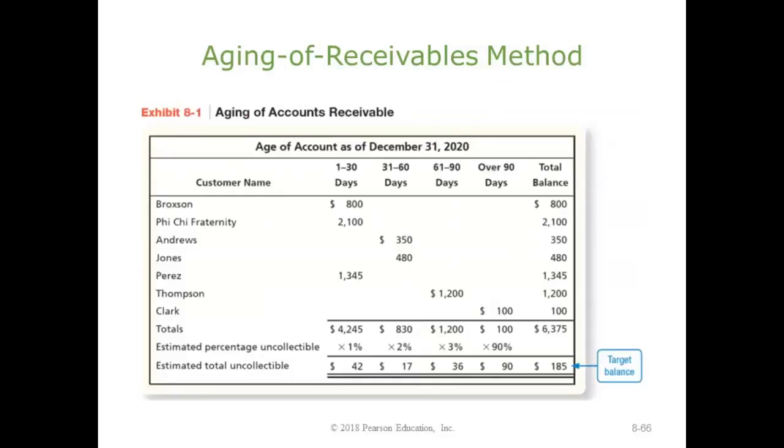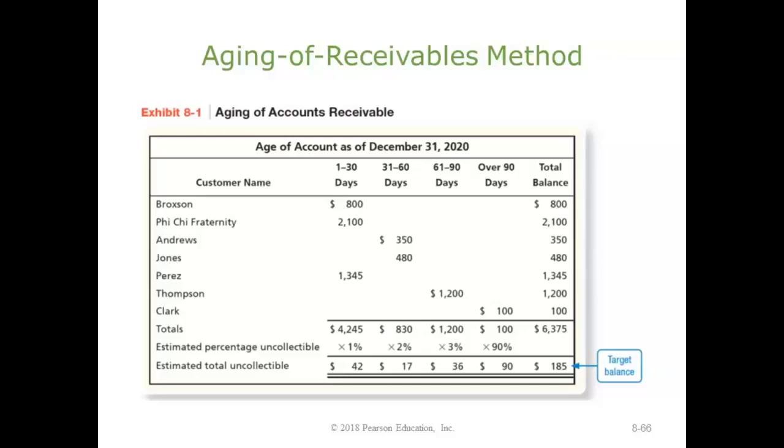Now, with the aging of accounts receivable, we're going to list all our customer accounts and have aging categories, like 1 to 30 days outstanding, 31 to 60, and so on. We're going to put the accounts based on the date of sale to the date that we're running this aging. We'll determine how many days are outstanding, and that customer balance is going to be in that respective aging category. Since we're looking at the aging of AR, we've got all the accounts out here aged by dates.